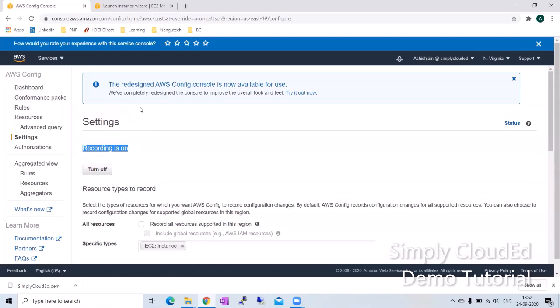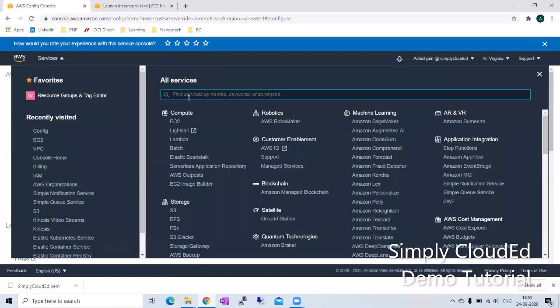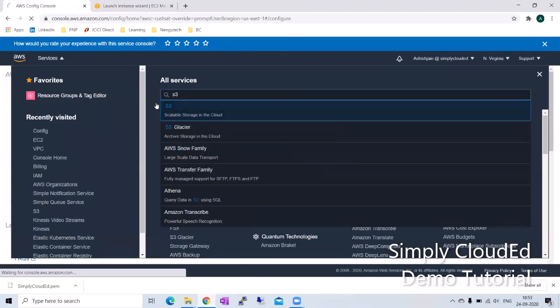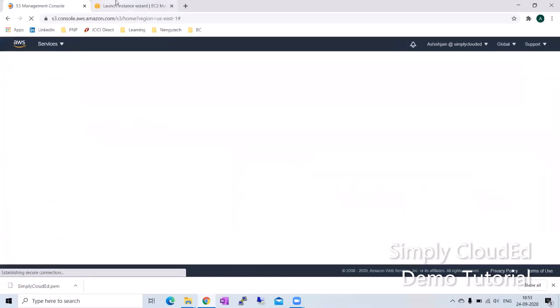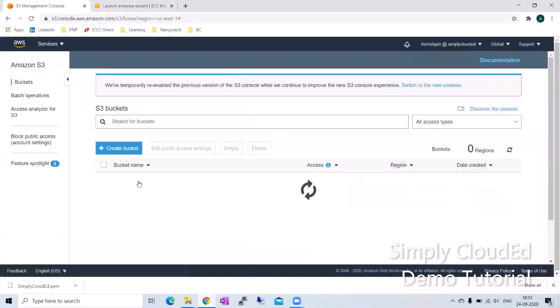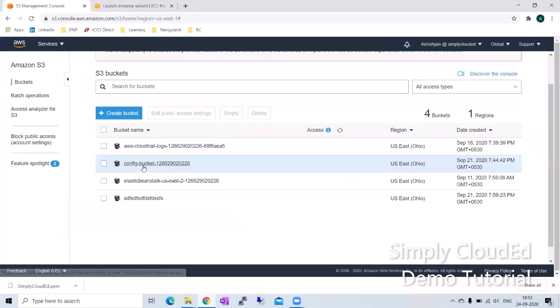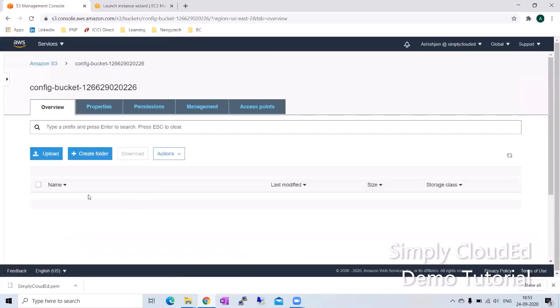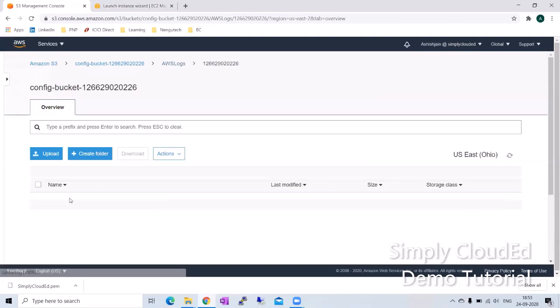What this means is that my AWS Config service is recording all the configurational changes. Another way to confirm this is by going to the S3 dashboard and actually checking if the bucket has been created and the data is being sent to the bucket or not. So if you see here, logs are being generated in the S3 bucket.